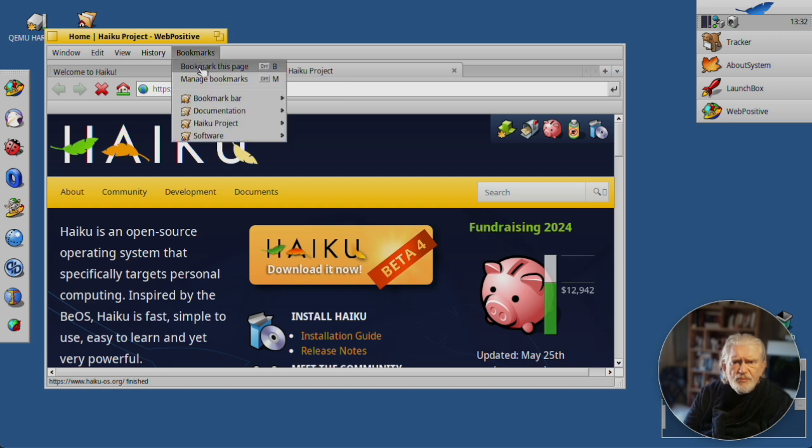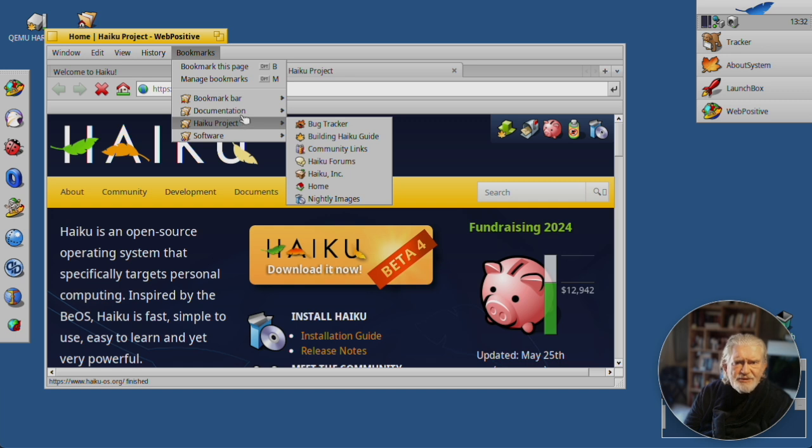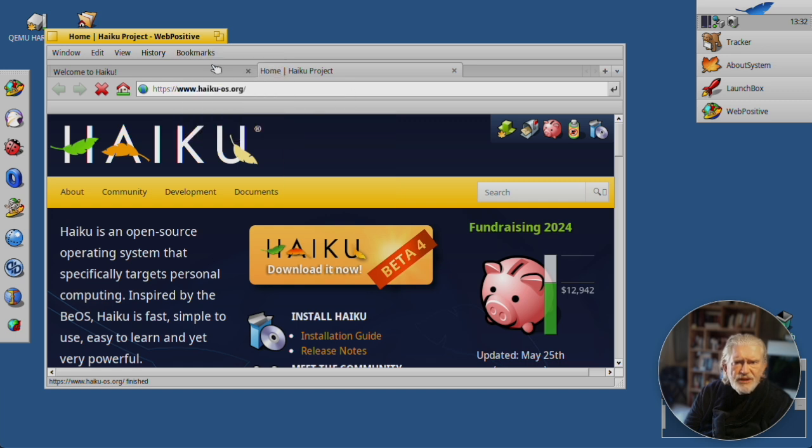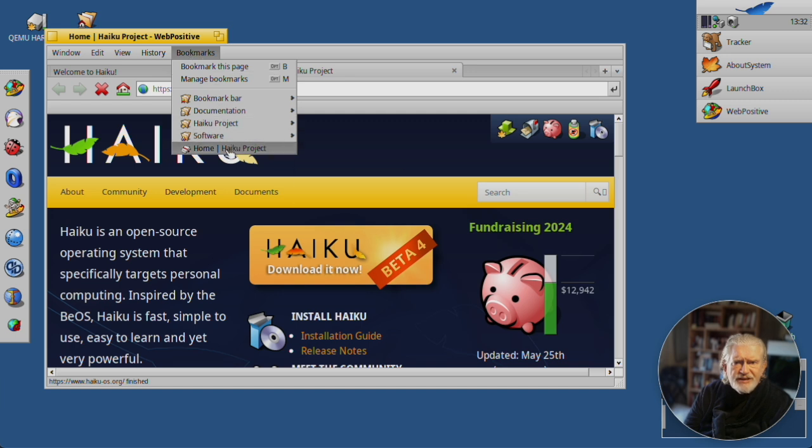I say bookmark this page, and at this stage it does not give me an option to say and put it in there. The bookmark I just created is just with the general set of bookmarks.